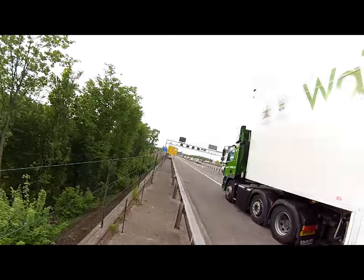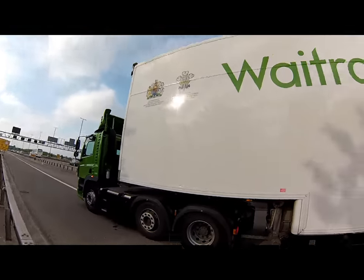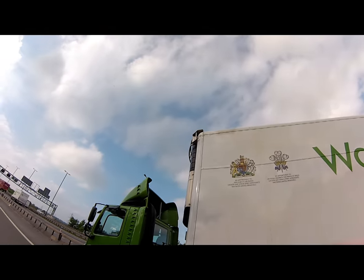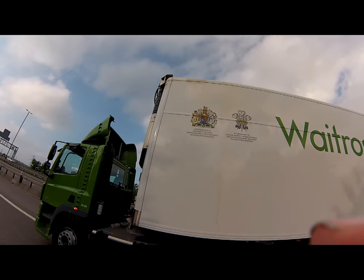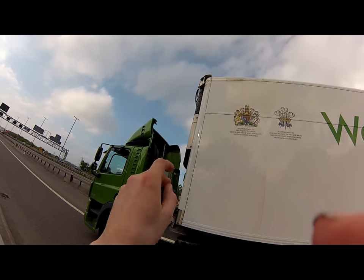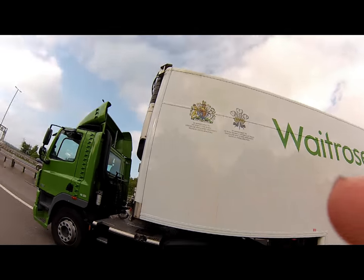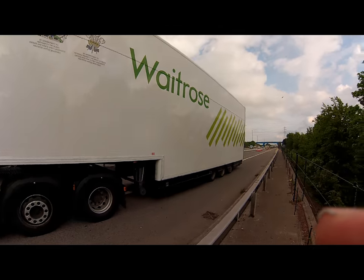But since we're here, there's the truck in all its glory. I do like the look of these better because they've got a square top, whereas the ambient one, it dives down for the aerodynamics. But this one doesn't, and I like it because of that. It looks much more impressive.